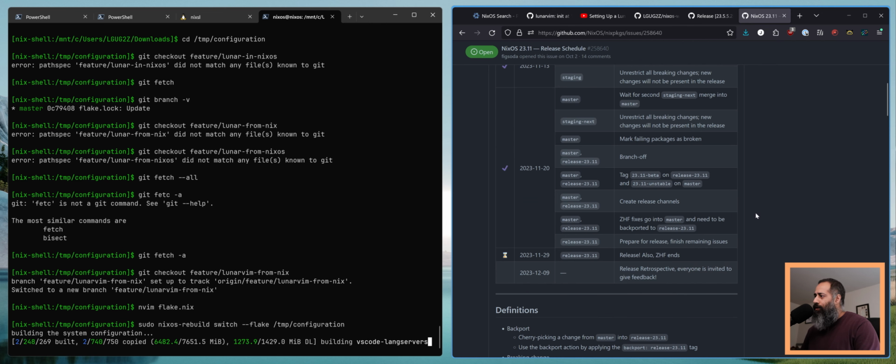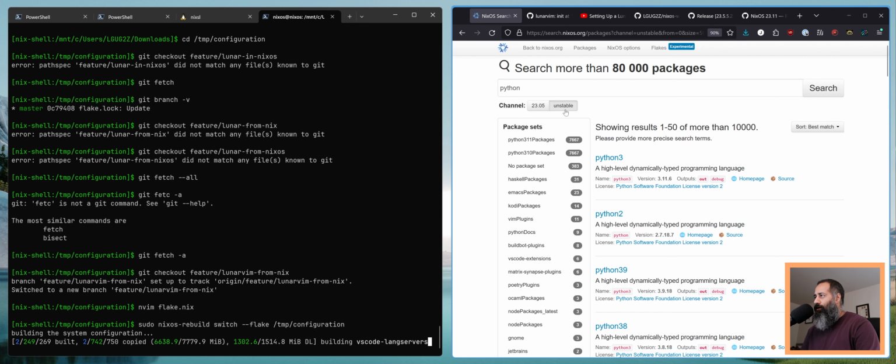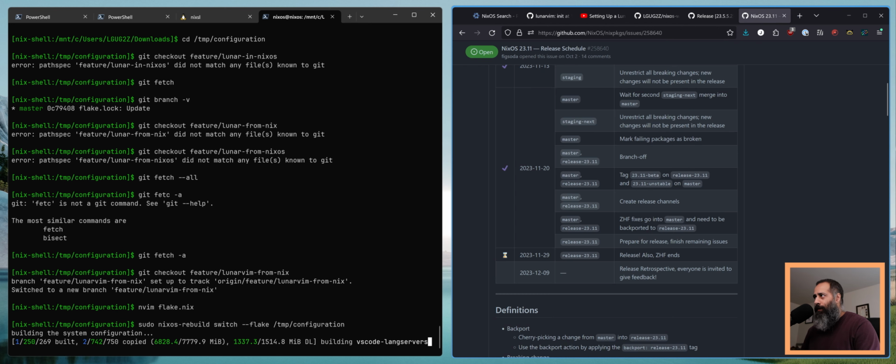And so if you have been using NixOS Unstable, you're already on NixOS 23.11. So what happens is, at a certain point in the trajectory of the unstable channel or the master branch, a branch is cut, a tag is made, and then that tag becomes release 23.11.